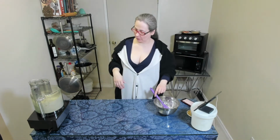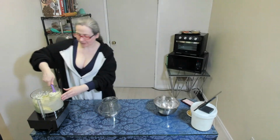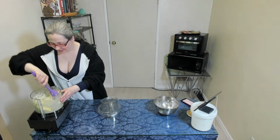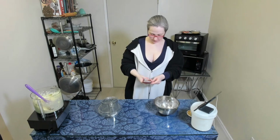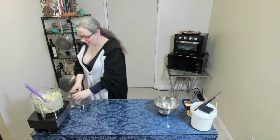Wow, the difference 50 grams of eggs makes is huge. Like, holy crow. Check that out. You saw it before, now it's a cream. Is it supposed to look like this? This is where we need to decide if we need to add extra flour or not. Give me a second. Take a look at the picture. Yeah, no, that's what it's supposed to look like. Okay. All right, I have great news. It's ready for the next step.